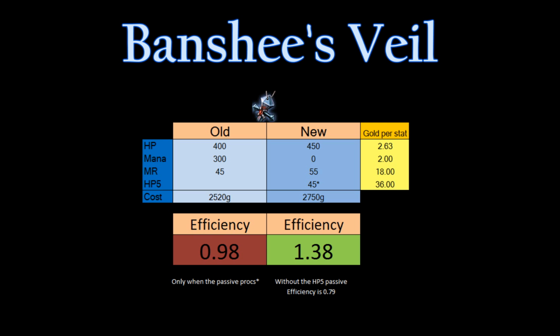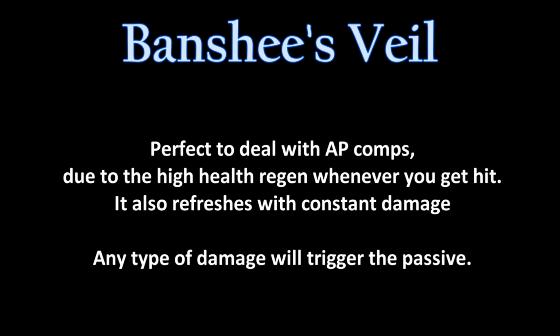Therefore, when the passive procs, the gold value of the item rises a lot. During this time, the total value of the stats are worth 38% more than the cost. This seems like the perfect item to deal with AP poke comps, as you'll be able to recover faster when you're hit.